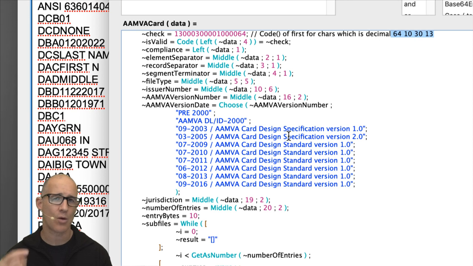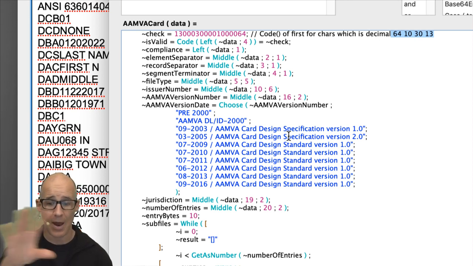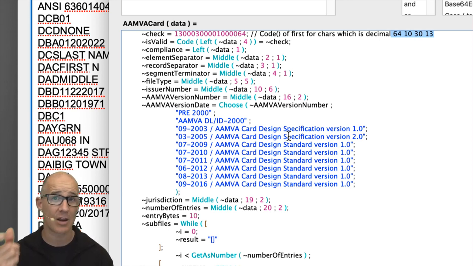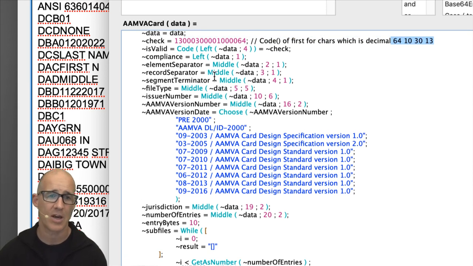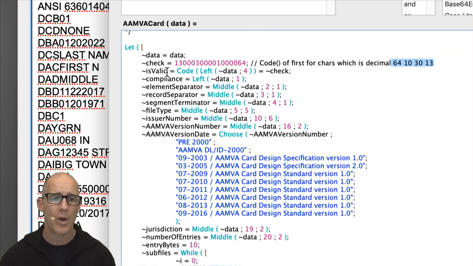So you would be able to actually write a checksum that would look at all the data, and if somebody changed the last name and they either added or removed a character, then the checksum wouldn't work out. And it would say, somebody's trying to fake this license, it's not a valid license. Of course, with the standards, anybody would be able to fake it if they wanted to because they have all of the specifications. So here we have a variable that says, is this valid?